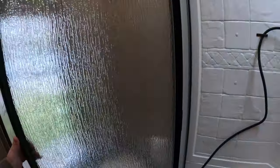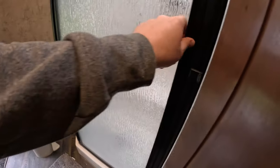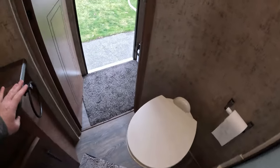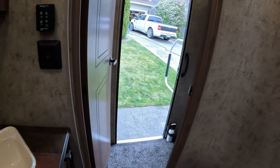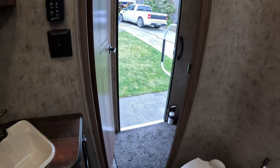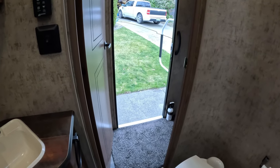Go ahead and close all of the open lines here. Like I said, this is the way that we actually de-winterize ours. You may have your own version or use portions of this for your liking, but this is how we do ours. So what we're going to do is add some more fresh water to the holding tank, or you can actually hook up to city water, your choice, either one.